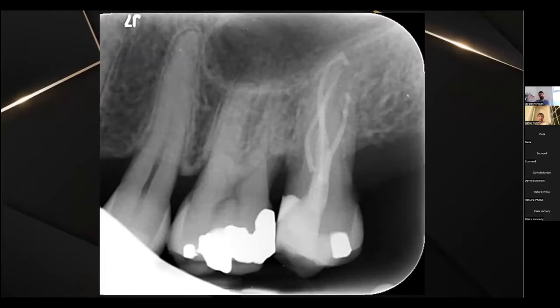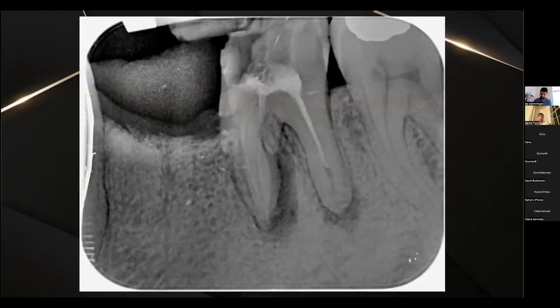And again, it was a difficult case. You really need a microscope for that. Relatively curved and still conservative, but we've got good healing on this case. I think maybe just a couple more cases here.